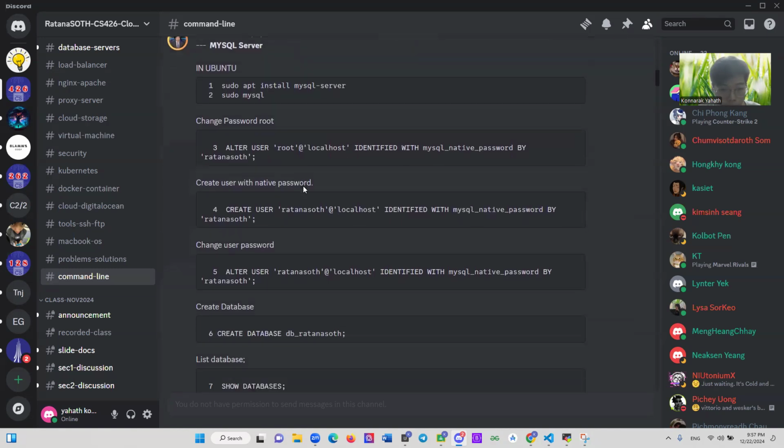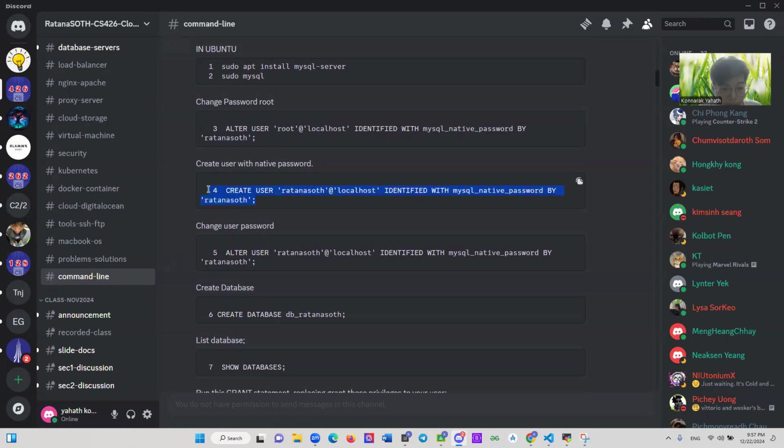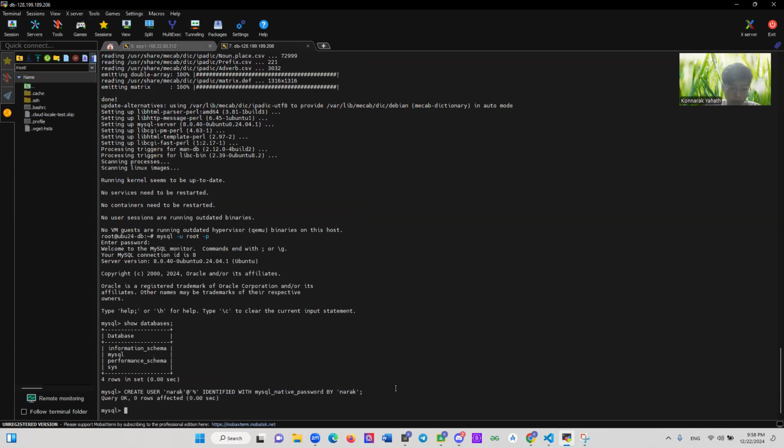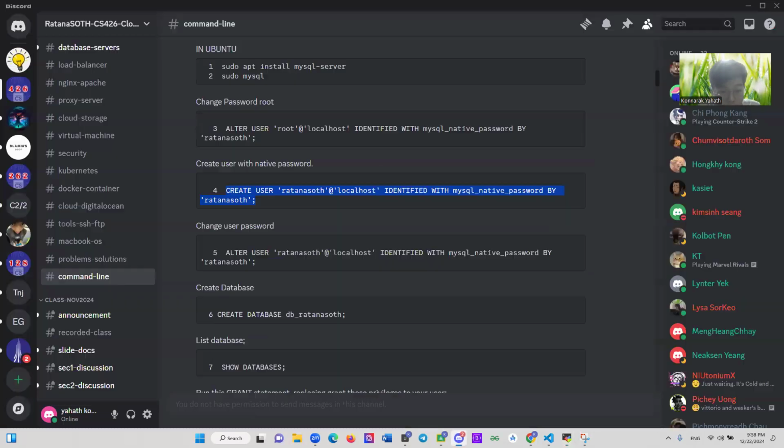So find the command here. Okay, so I have to create another user. So I'm changing the username to Nara. Okay, and I change from localhost to any host, this sign, and here is the password. Okay, so it was created successfully.